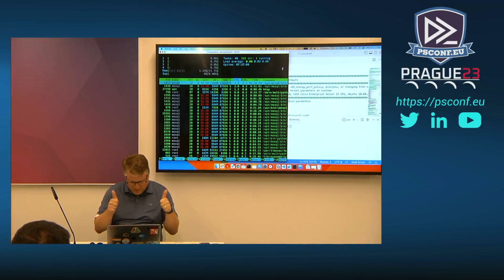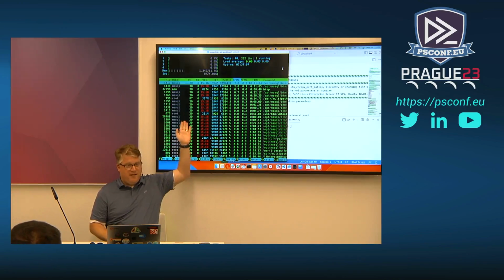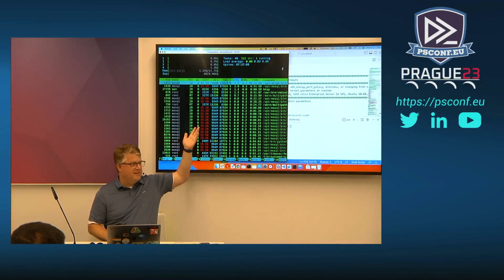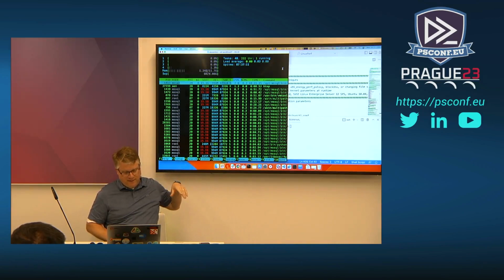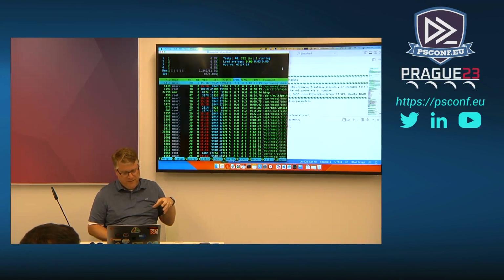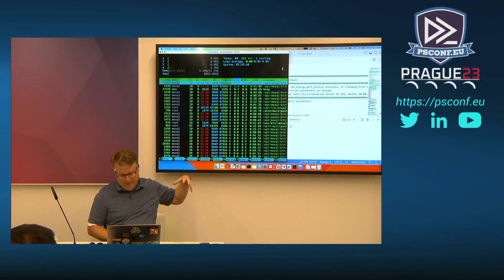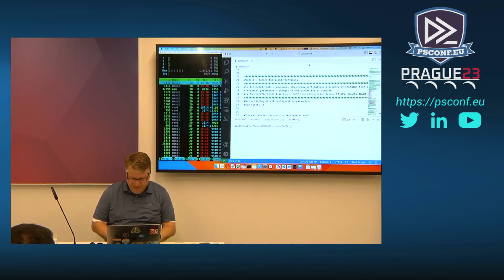Cool. Thanks for agreeing. Who's familiar with htop as a monitor? It's like Task Manager for Linux, but it gives me a lot of information about the system, and we're going to use this to highlight some of the things that this platform does.